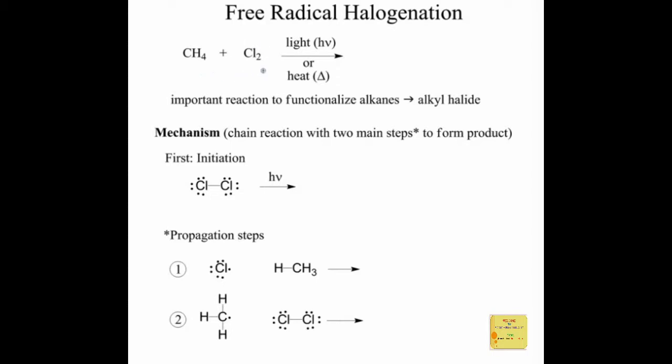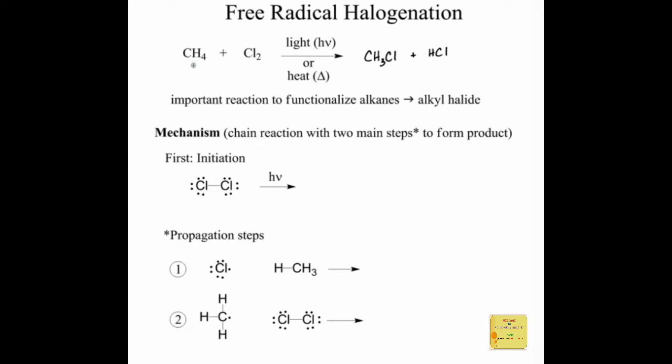We're reacting with chlorine, Cl2, and this reaction is going to happen in the presence of either light or heat energy. We could represent light by the symbol hν, or heat with the symbol Δ, so we can get used to seeing perhaps either of those reaction conditions. And the products we're going to get here will be CH3Cl, so chloromethane, and HCl. So you can see that we have halogenated the alkane.